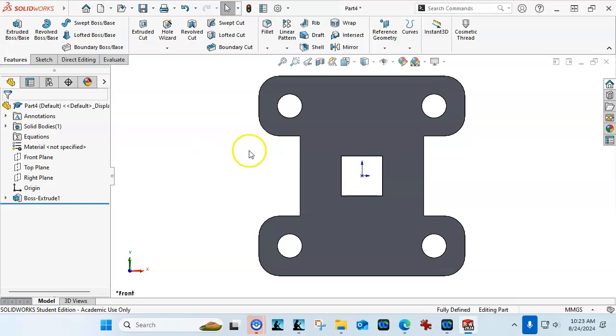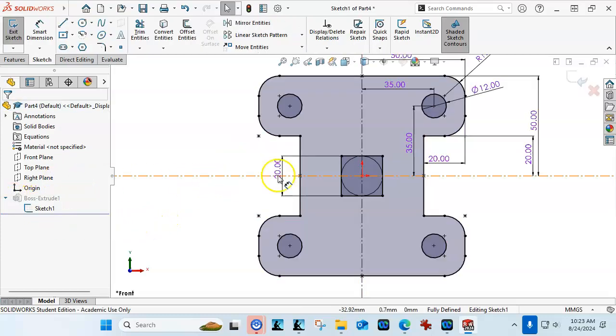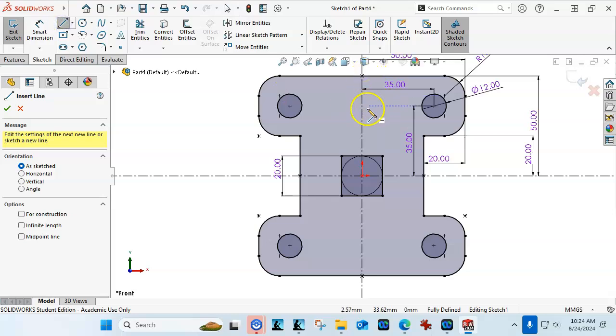Optionally, I do want to show the mirror feature. So I'm going to go back and manipulate this a little bit. Let's see, which way do I want to go? Shouldn't really matter. So I'm going to go also with the mirrors and the fillets. It looked like it picked up these mirror points. So these little points just appear whenever you have the mirror. It's part of the symmetry.